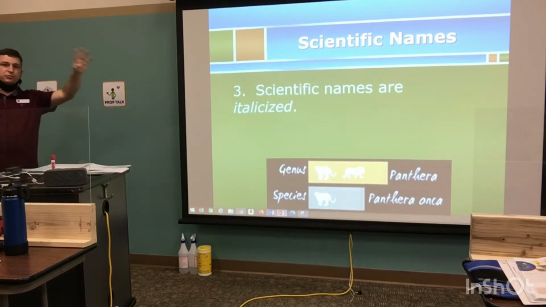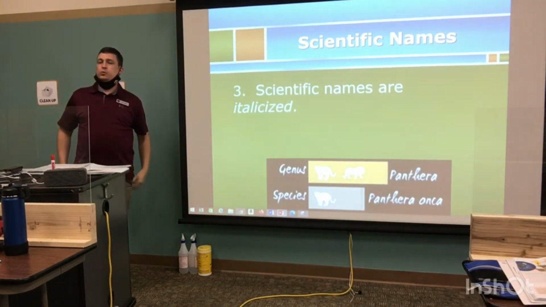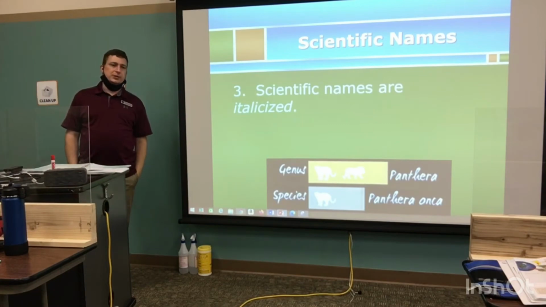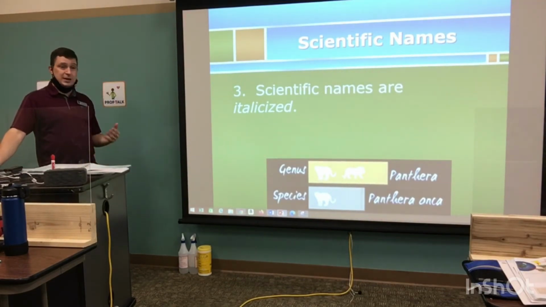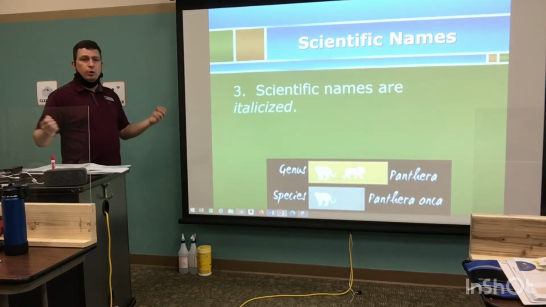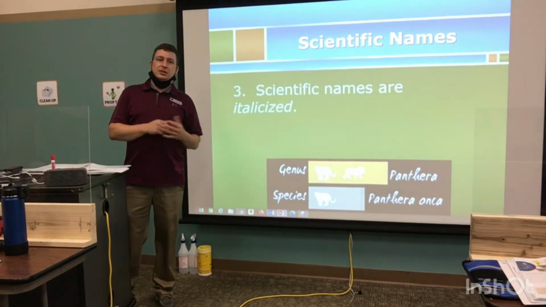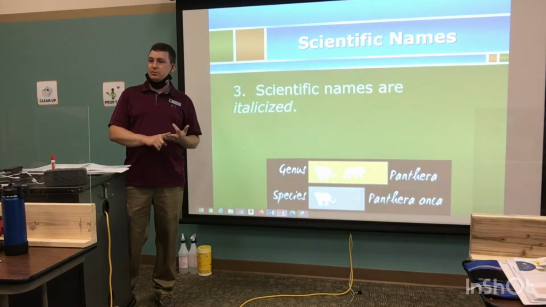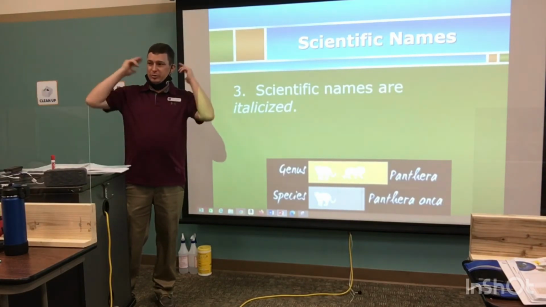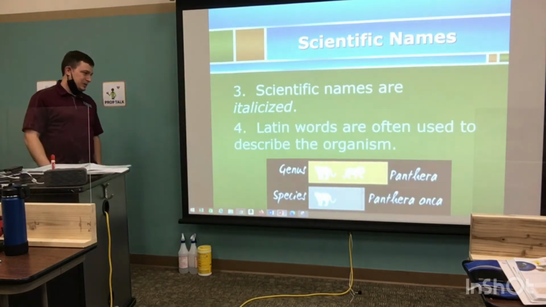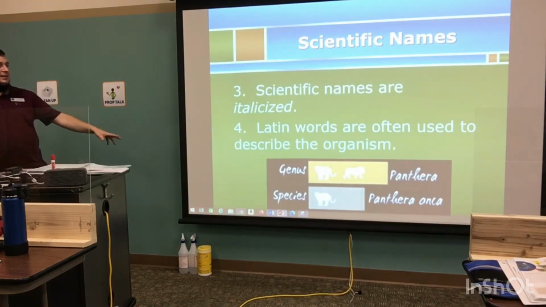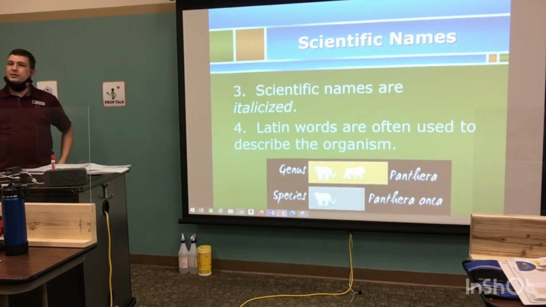But I told you there were four, didn't I? Who can handle the fourth one? Honestly, this isn't that hard, is it? So the fourth fact is, usually scientific names come from a root language. It's the language of the Roman Empire. It's the language that many languages come from. Everybody, what language would it be? Latin. You're Providence students. You guys are familiar with Latin. So, Latin is often used in scientific naming.